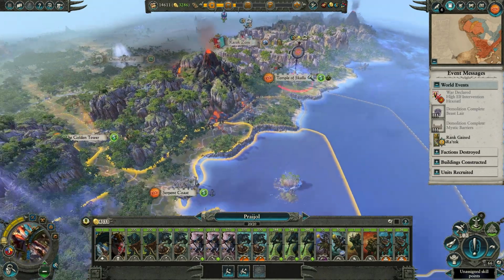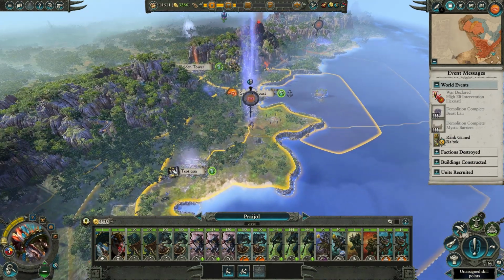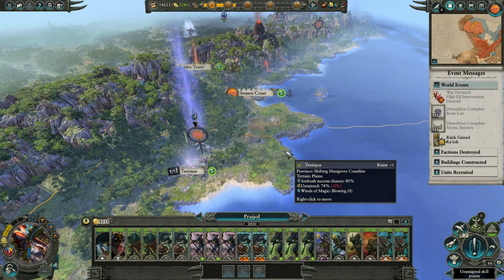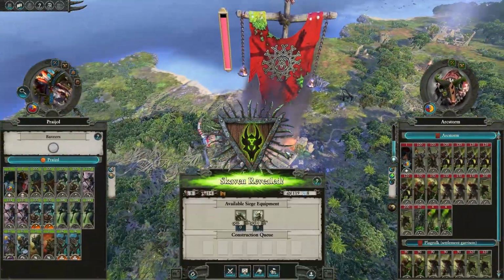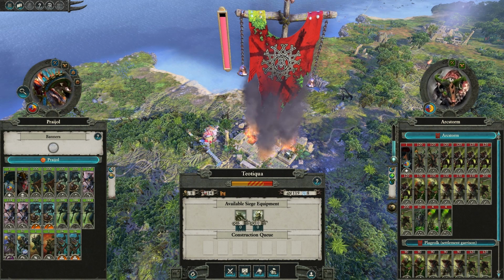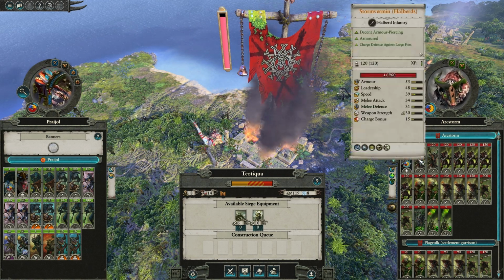But you know what? Let's be aggressive. Let's have some fun. Let's go down and attack Tiqtak'To. And let's see what we're facing down here. Okay, well, at least we know where the big army is. Right, what do they have here?